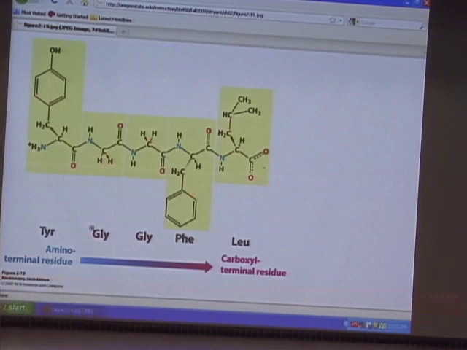Why do you suppose that might be useful? Steric hindrance, you bet, because some of these R groups are going to be big, and keeping them away from each other is a consideration. Now this is a simple representation, okay? And in reality, these are in three-dimensional space, not in two-dimensional space, so there are other considerations. But suffice it to say that the arrangement of these R groups, as they're shown here, is very, very useful.